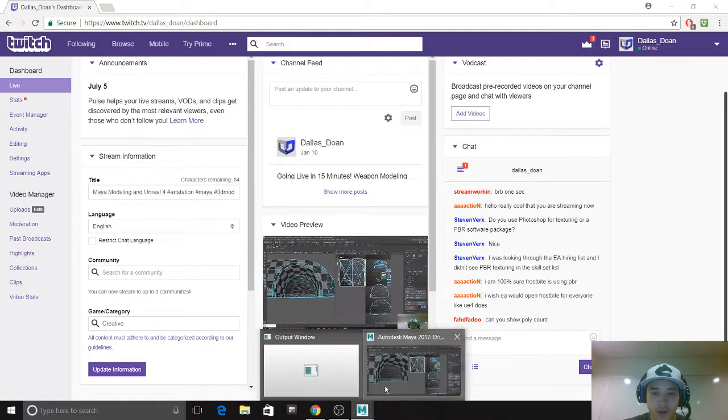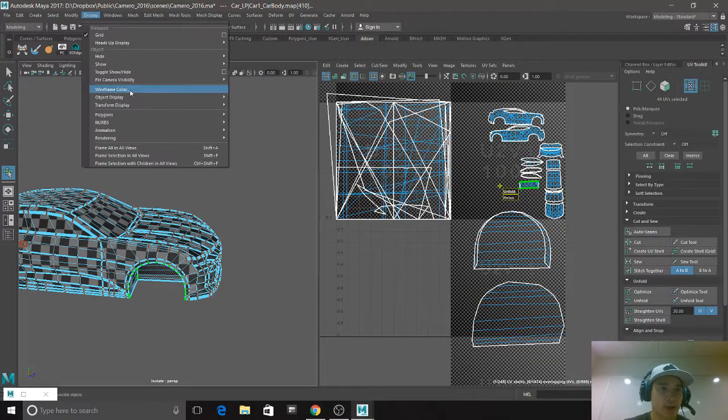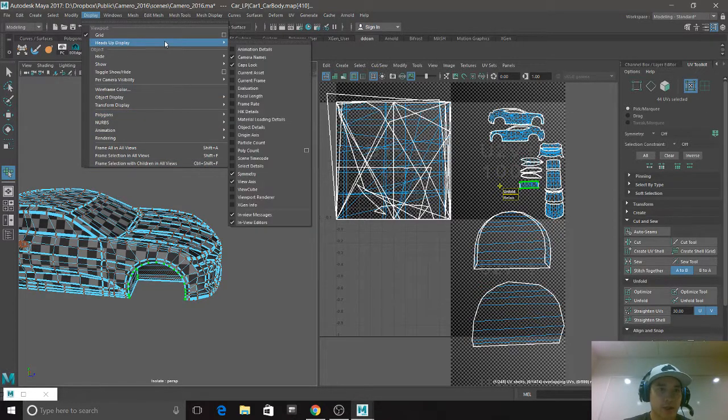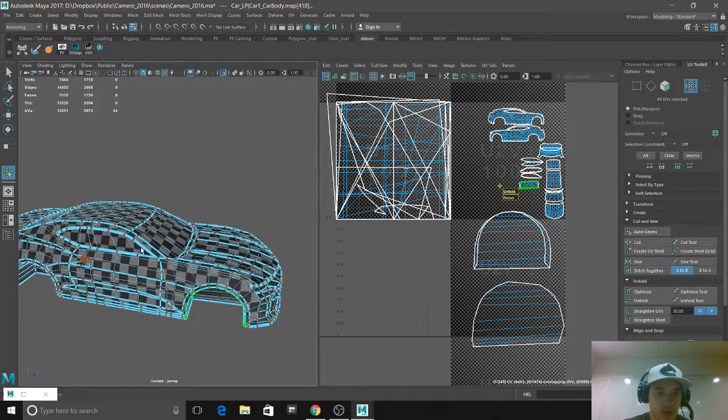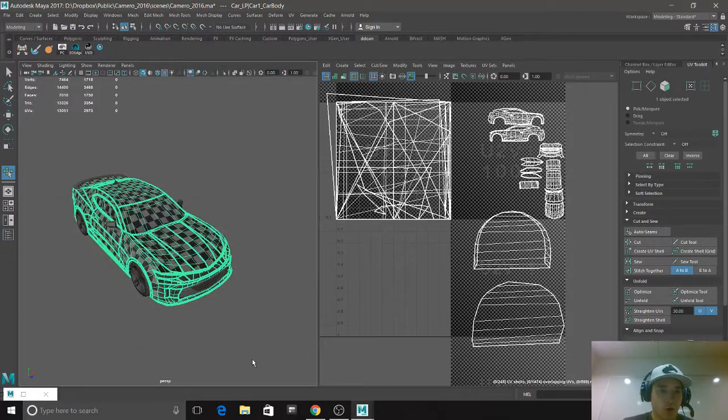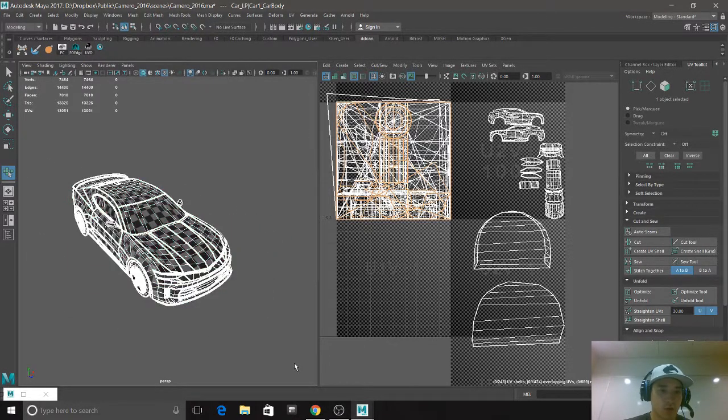Can you show poly count? Okay, so poly count. Let's see, display poly counts. Where are you, poly count? Heads up display poly count. So right now, currently, the full body of this thing is 3,000. Obviously, this is without subdivs yet. Obviously, I will be doing subdivs. And let me just show you the whole car. So the whole car right now with no subdivs is at 13,000. Okay, and this is without cleanup yet.